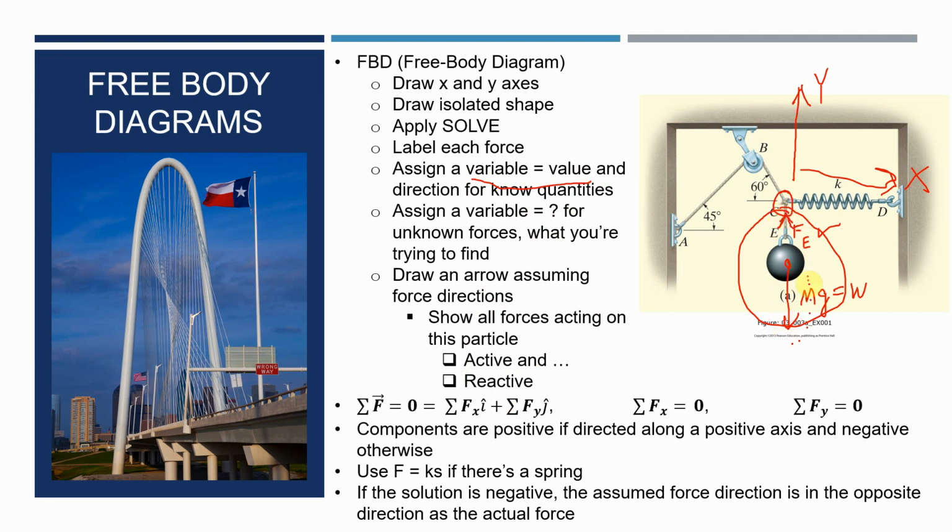This is the weight pulling down. This would be, to stay in equilibrium, then there has to be a reaction force on the rope. The rope is pulling this weight up. Apply the equations. Sum of all the forces has to sum to 0.